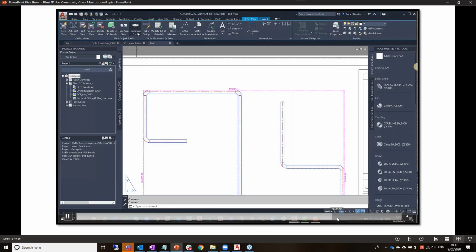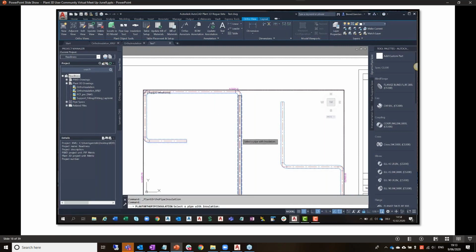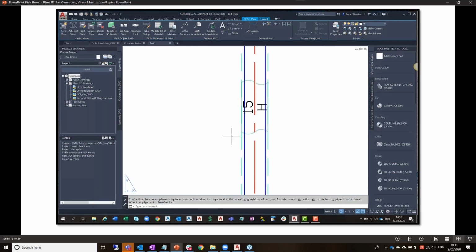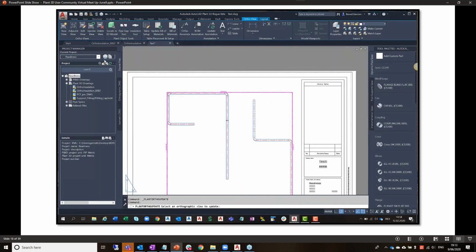And if you want to add in the insulation tool, same as always, we can click on that in the ribbon there. We can select the pipe, and it comes in automatically in that it knows where it is. Of course, the actual hide of the pipe won't happen until you regenerate the view, which I believe is going to do just momentarily. If you update that view, then we get that gap in the piping showing it properly.